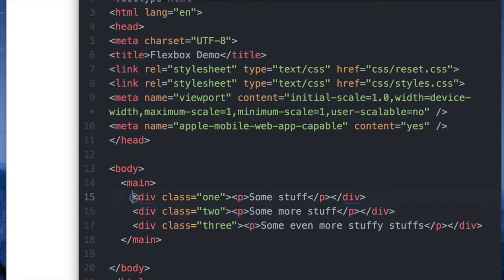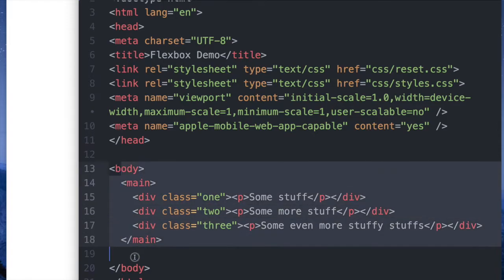One thing that you need to have, obviously you have to have your columns, but then you have to have some containing element, some containing tag. In this case, it's main. You could use anything, it doesn't have to be main, it could be something else, but in this case, main is what we have. So main in this scenario is referred to as the parent element, and the divs are the children because they're inside of main, right? Main is a child to body.